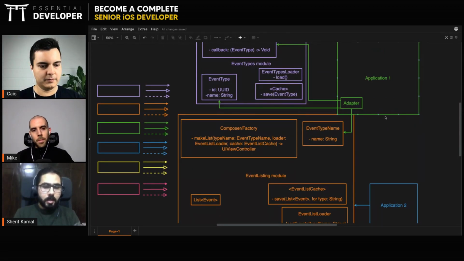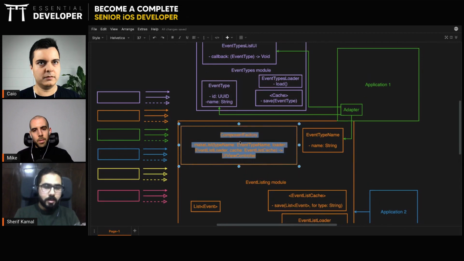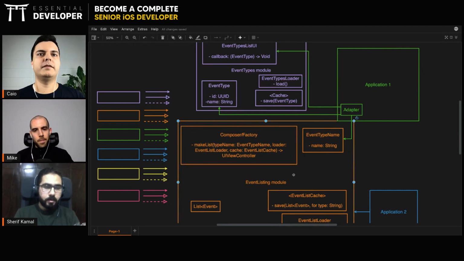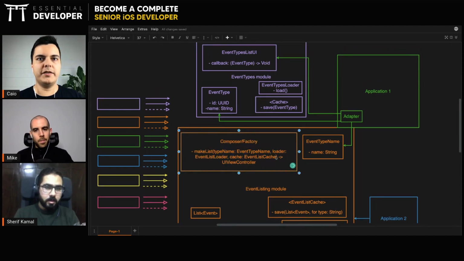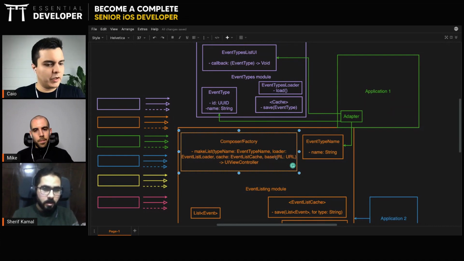So in the composition, I still need the query parameters and the constant URL in the composer of this other feature, which is listing. So let's imagine we are passing here a base URL, which will contain the environment details, right?